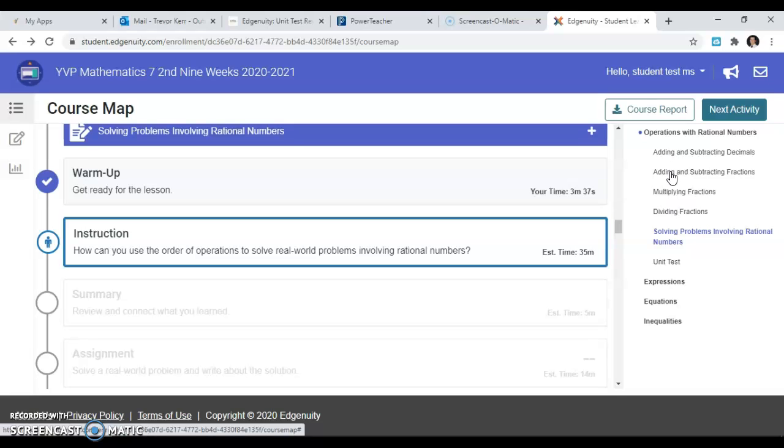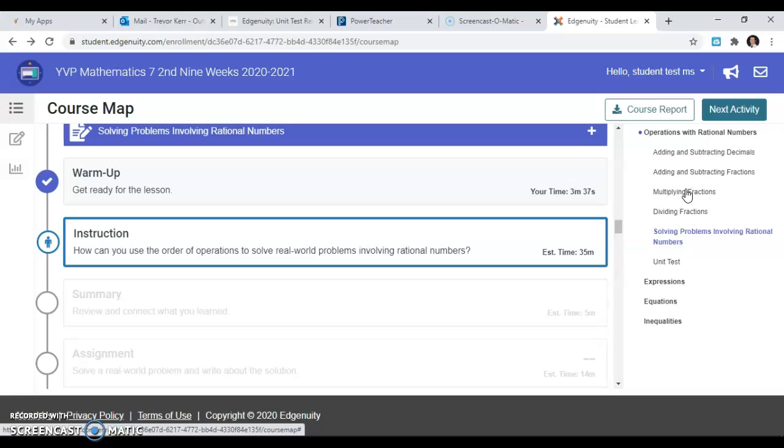So this is ideally where we would be right now, where you have finished up all of these sections. So adding and subtracting fractions, multiplying fractions, dividing fractions. Now, remember, dividing fractions wasn't due till Friday, and we didn't have school Friday, so this has not been put into gradebook yet. So if you're still working on dividing fractions, that's okay. Multiplying should have been done by Wednesday before we left school, but again, that's okay. If you're still here, get caught up with this and this so that you can finish up the next section by Wednesday. So you still have time to work on that. It's just getting right there on track.